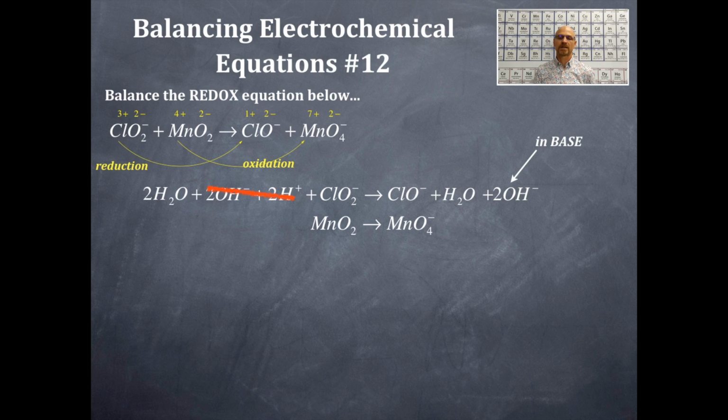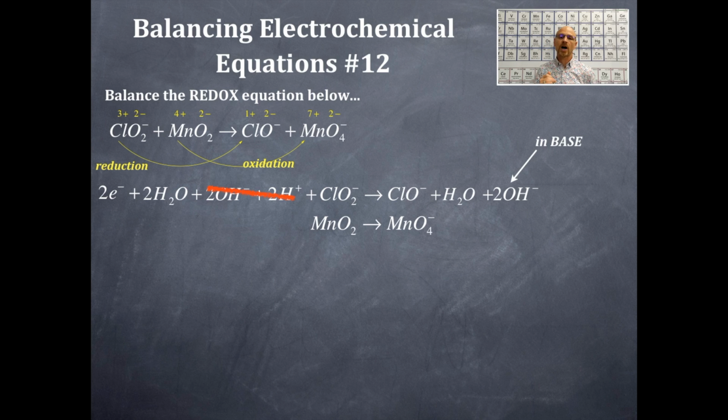Now I need to balance this for charge. On the reactant side, it's a net charge of -1. On the product side, it's a net charge of -1 plus the 2-, that's a 3- charge. I need both sides to equal the lower charge, which is the 3- charge. I'm going to have to add 2 electrons to the reactant side so that I have a net charge of 3- on the reactant side, which is equivalent to the 3- charge on the product side. Okay, I am done with that half reaction for the moment.